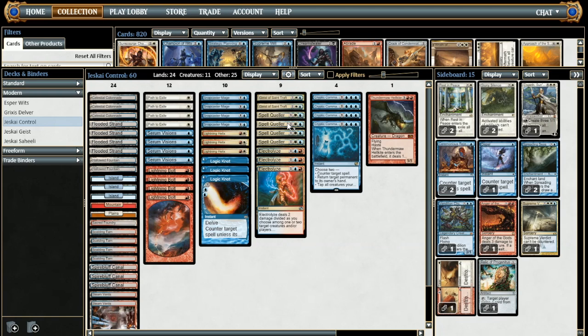Because as a control deck, you try to answer everything, but there's always going to be cases where your opponent plays a threat that you can't answer, and that's kind of where this burn comes in. These 10 pieces of burn, right? It lets you win games that you normally would not be able to win. And Spell Queller helps you do that.